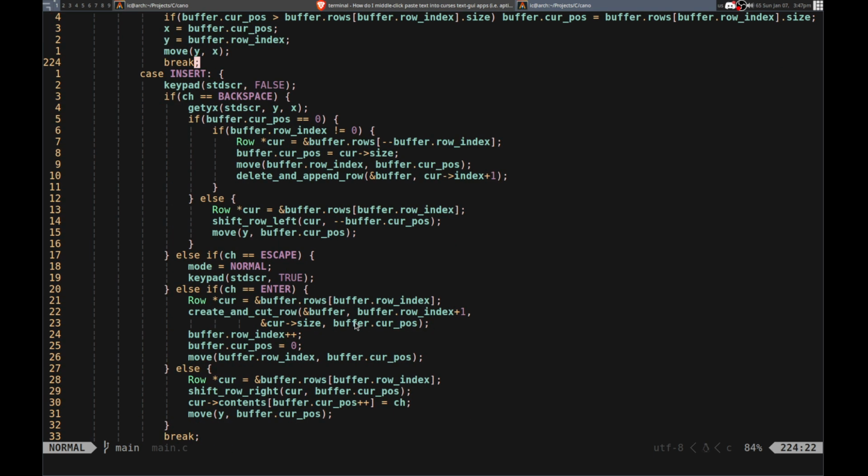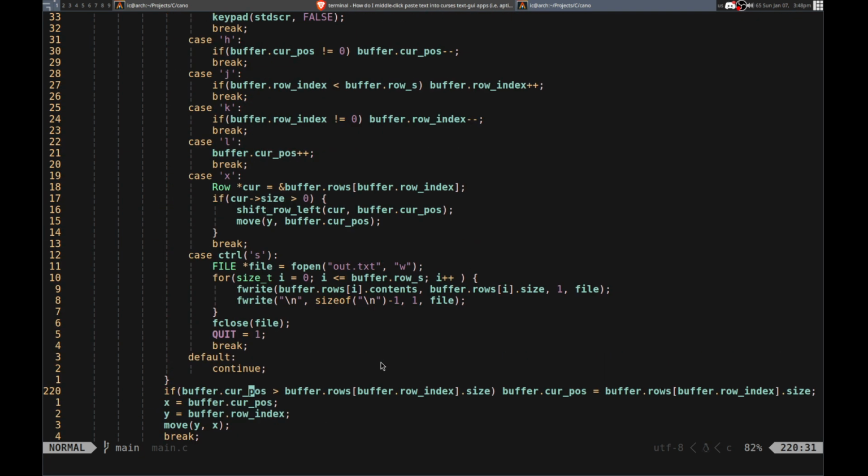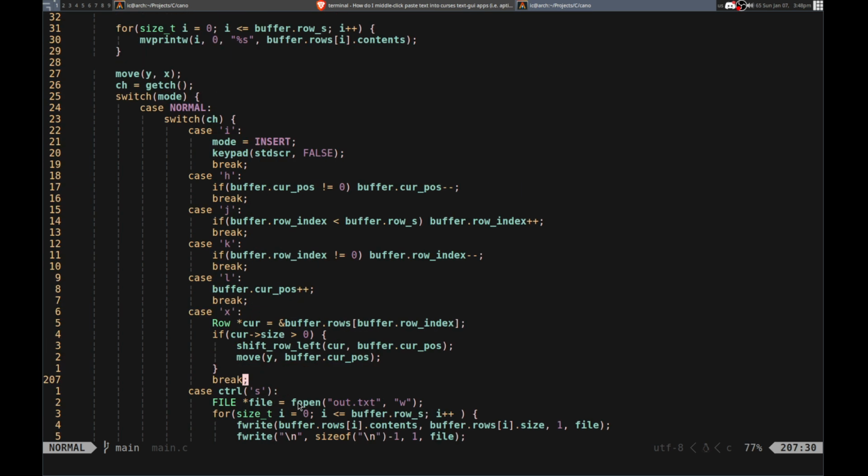Wait a minute. Yeah, so we don't want to decrement the current position, but the row size gets decremented in the function. We need auto update. I don't know. That can be handled by the package manager, right? Once I put it in the AUR and stuff, then you can just update it when you update your system. Because that's not something I want to work with, like downloading the files and then replacing them and stuff like that. Yeah, once it's working more, I will do that. Yeah, I'll probably do delete a line now. I'll just use probably DD. Well, maybe even just D.